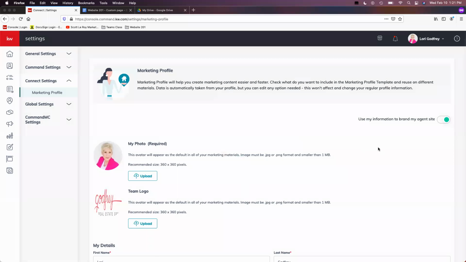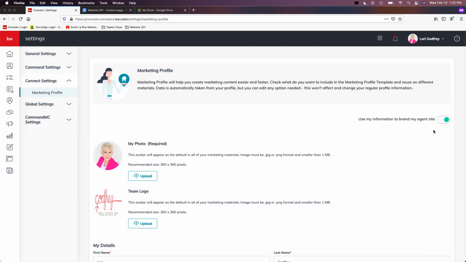And then before jumping into the actual consumer website, last but not least, make sure that this is toggled over to populating as green. You see this little toggle switch? You want to make sure that it has a green dot. If it's showing up as gray, just click it. You're going to get a pop-up that just says, make sure everything's compliant. Once you click acknowledge, it will turn green.